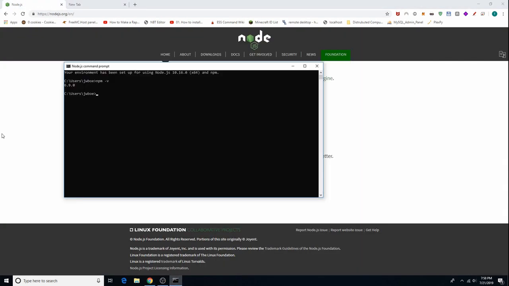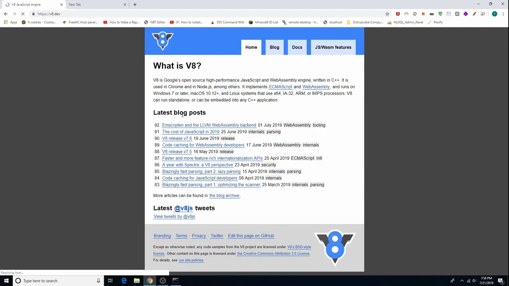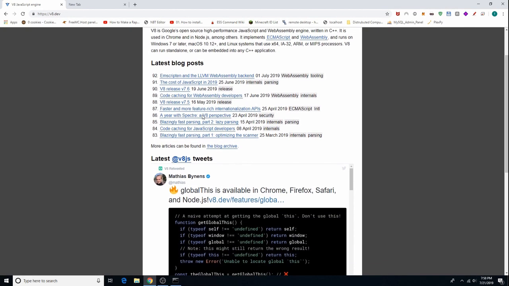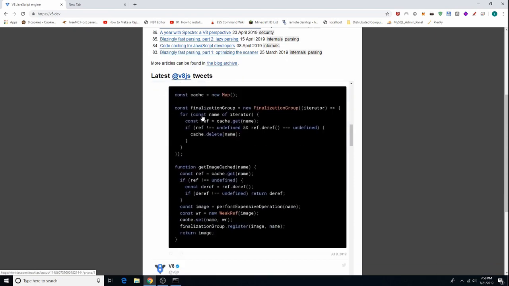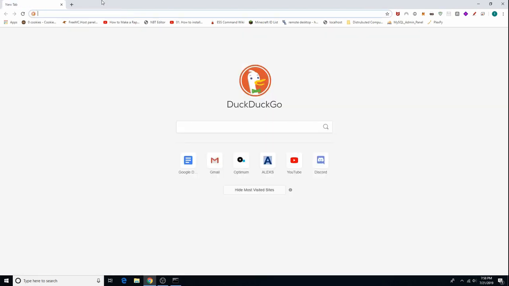If it returns a version, then you're okay. Because this is actually Node.js, not npm, I messed up on that. Node.js is a JavaScript thing. There's a bunch of programs that you can run, and this whole thing runs on JavaScript, which is pretty amazing.